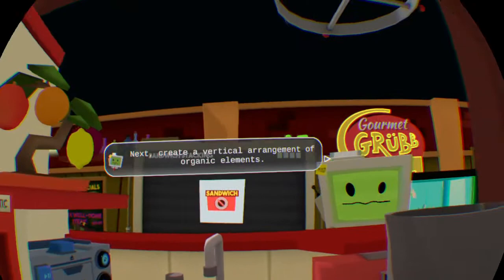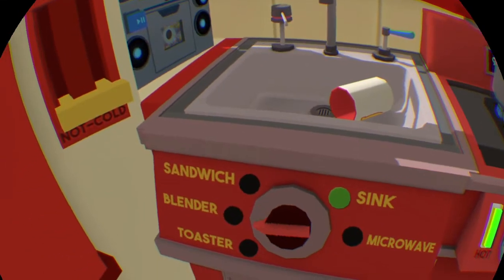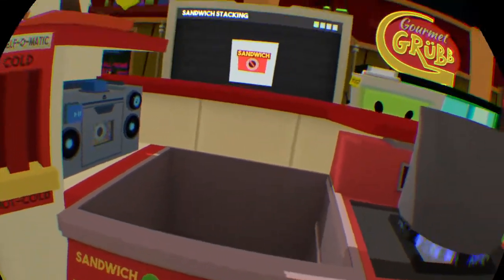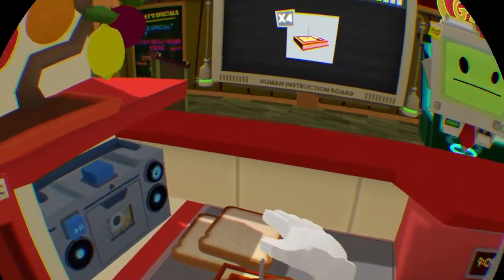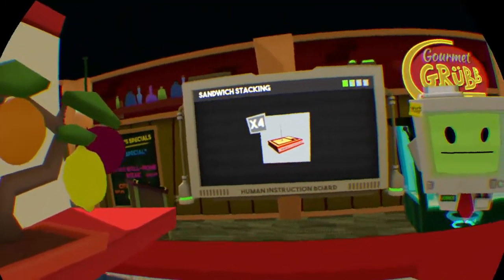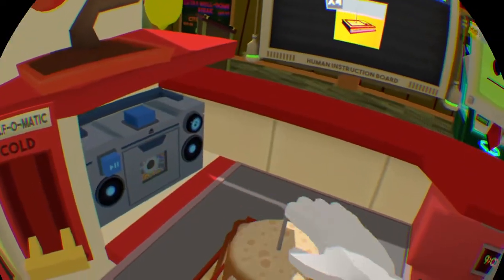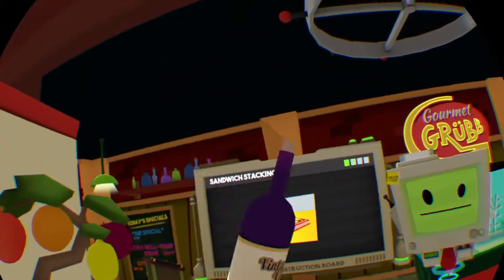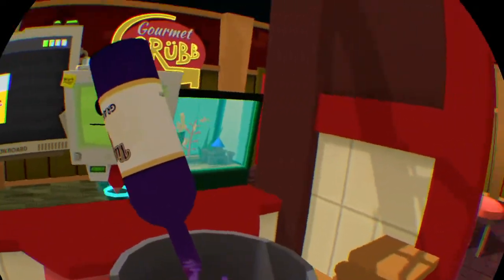Next, jeez, my hand. A vertical arrangement of organic elements. Humans refer to this as a sandwich. Oh. Buy a little cup. Okay. Industry of the human will. Drink my troubles away.